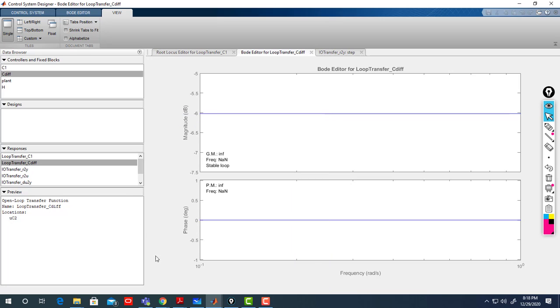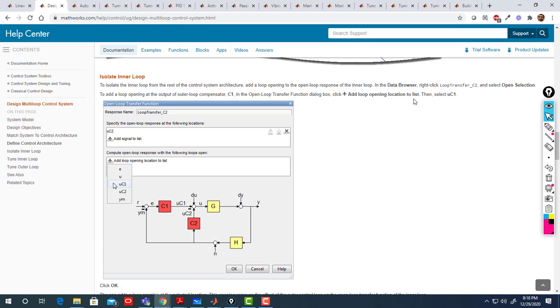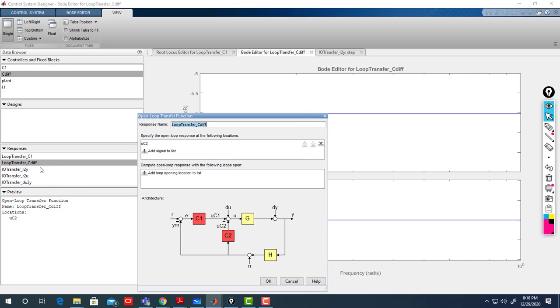They right click on the loop transfer C2 and select open selection. Loop transfer C2, this one. So you can right click and open selection this way, or you double click on it.